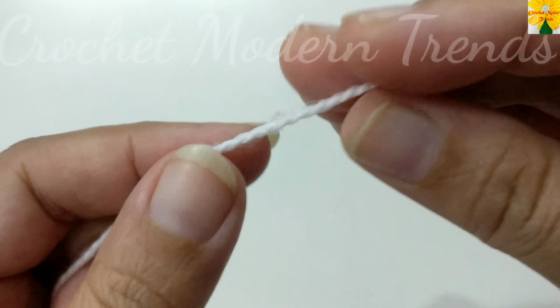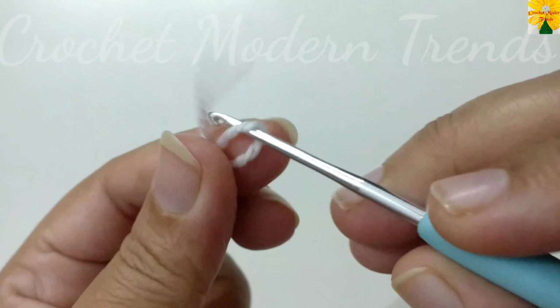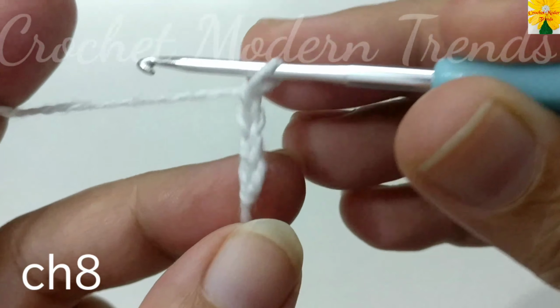We are going to begin with slip knot. Now wrap the yarn on the hook, pull through, pull through, pull through and pull through. These are 4 chains. We have to make 5, 6, 7 and 8 chains. Go back to the 4th chain, insert the hook in, pull through both the loops. This is slip stitch. Now foundation ring is ready.